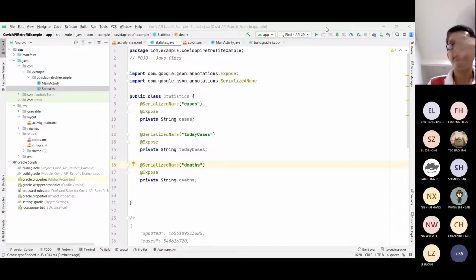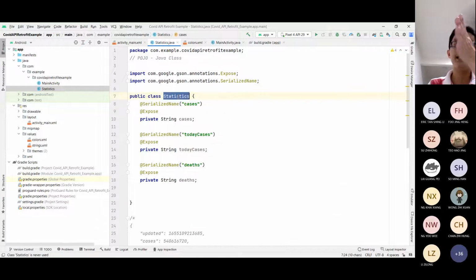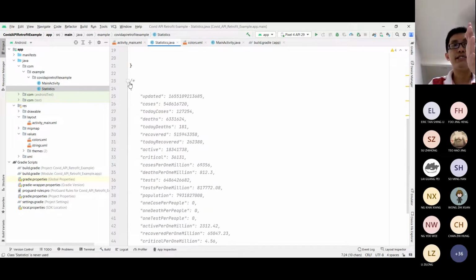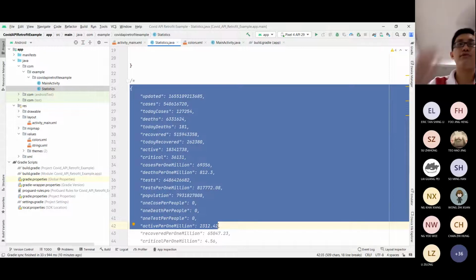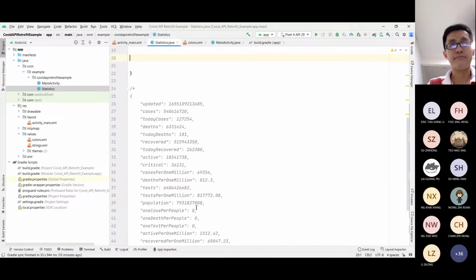Understand? So you need to create your class first. This is your data model, some middleware, that is going to be mapped to the backend API. You have an API, and it returns a certain JSON file. So you map your JSON file to your Java class, and then it's up to you what values you want to capture. Then critical, active, deaths. Let me just do a few quickly.